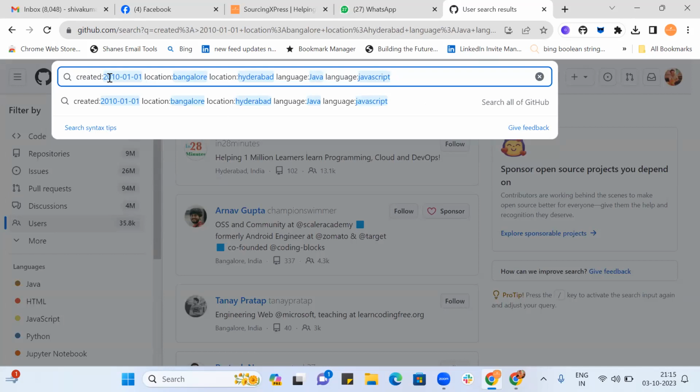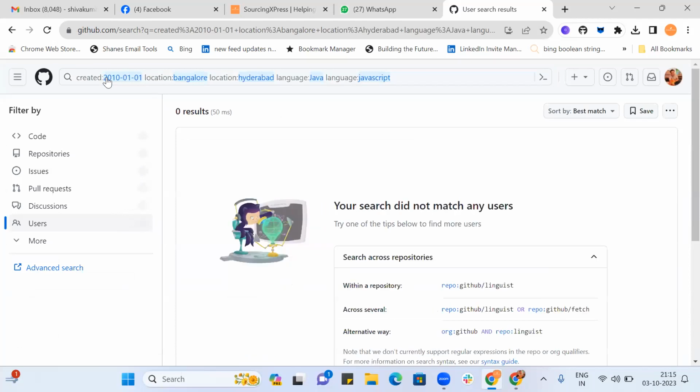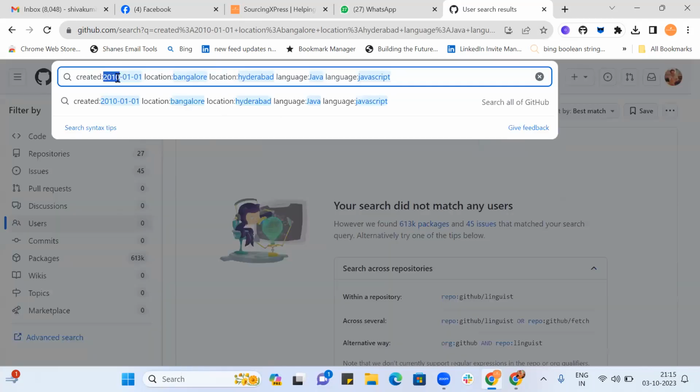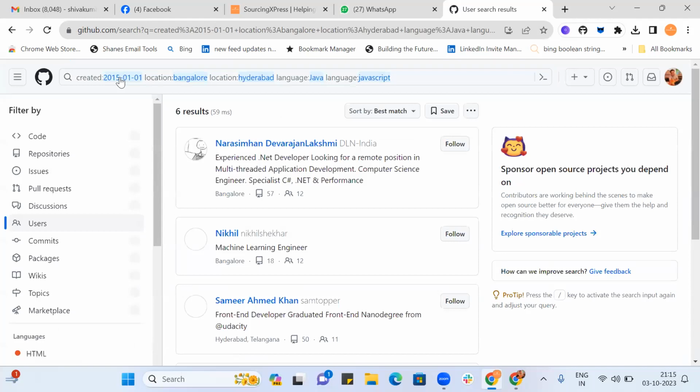As per English, it is giving that exact understanding. And when I remove that before or after, it is giving me exactly those profiles who would have been created on this particular date. Let me just see 2015. Okay, these 6 people are the ones created on 1st Jan 2015.